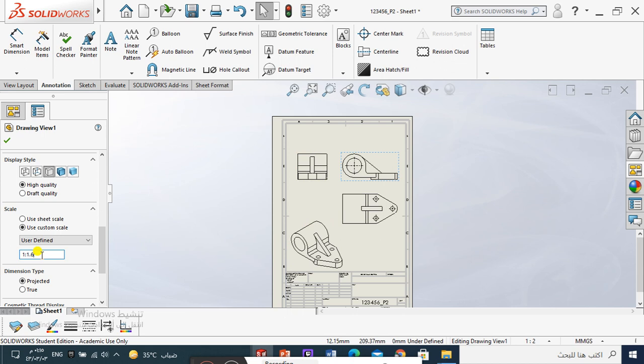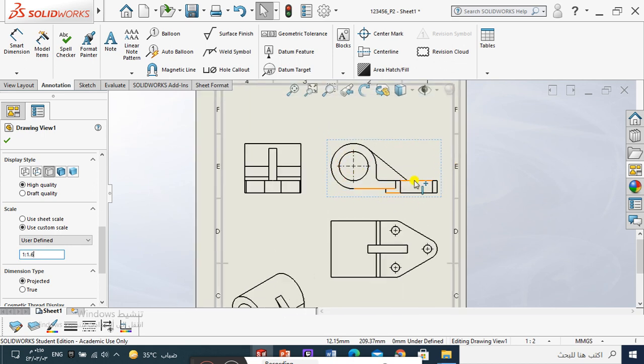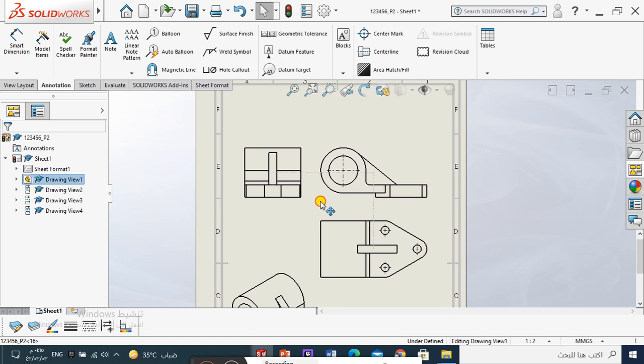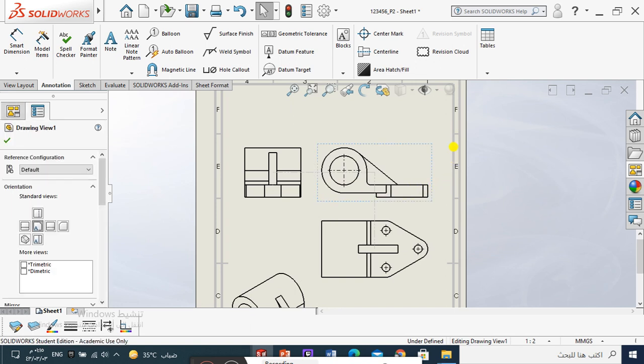See 1 to 2. What happens if you make it 1 to 2? What happens if it's in between? Try many times until it becomes suitable in the page. Okay, so you can add some dimensions here. So 1.6 is okay, but I have to drag the font a little bit to the left, so I can add space here to add the dimension. Also, I have a space here to add the dimension.